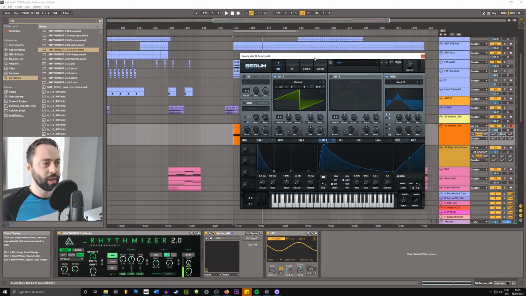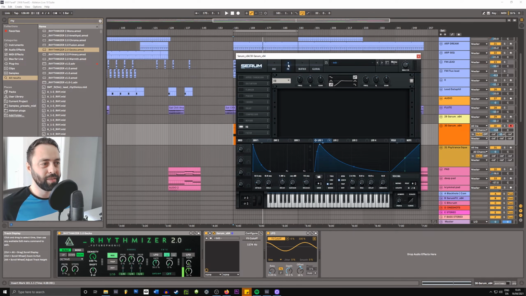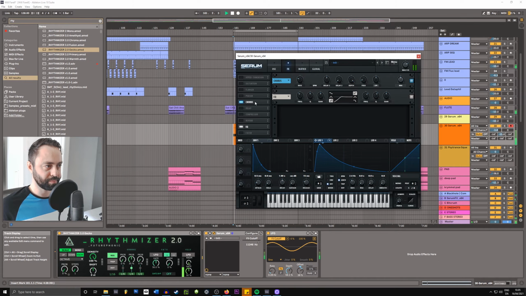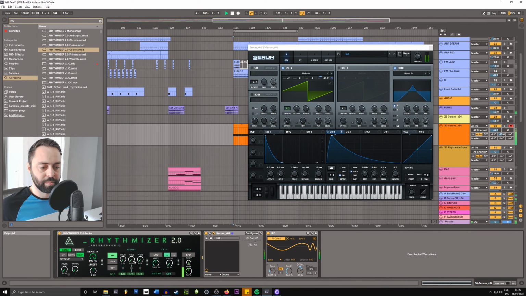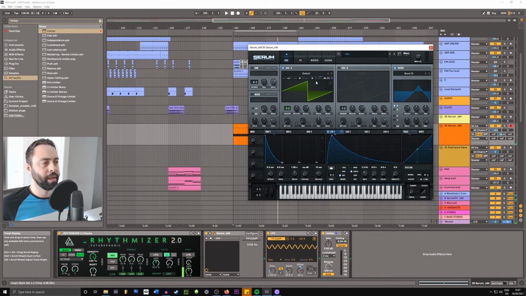Another cool thing you can add to this sound is go to the effects section and add chorus to it. You can also add some unison. And just mess around with the LFO down here. And just play around with the source here, for example. I like this one, Basic Mini, for this one.